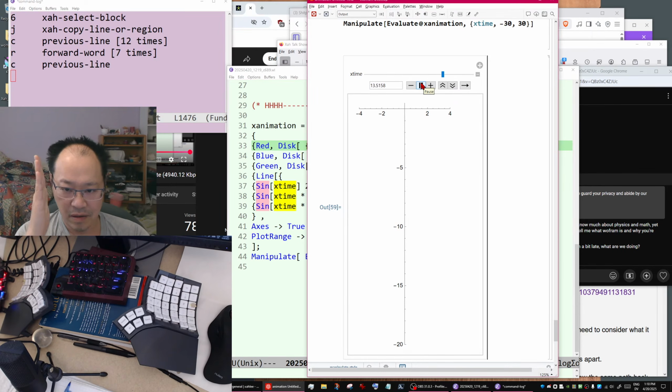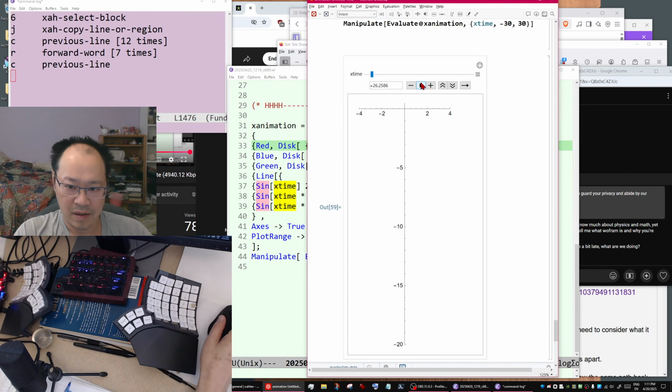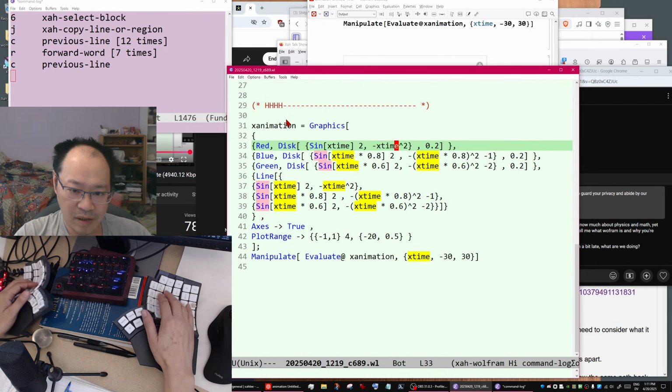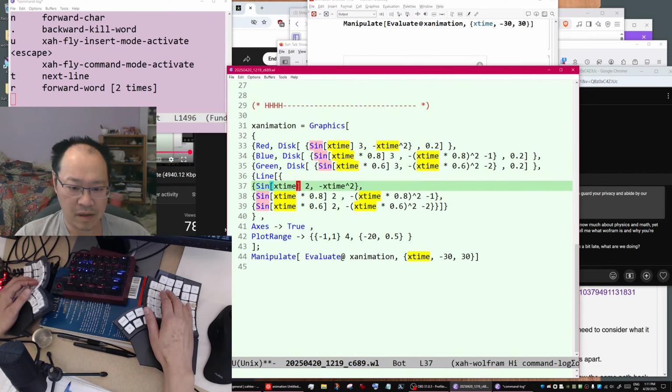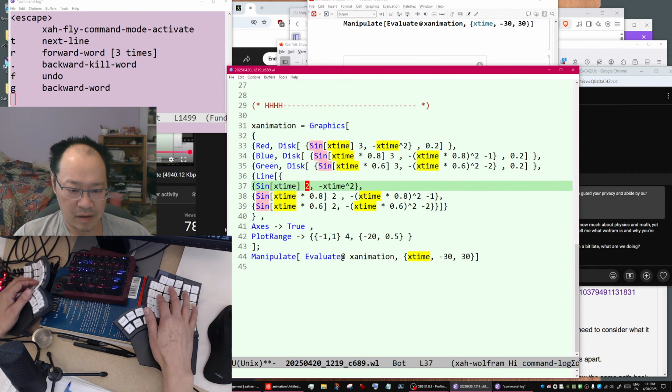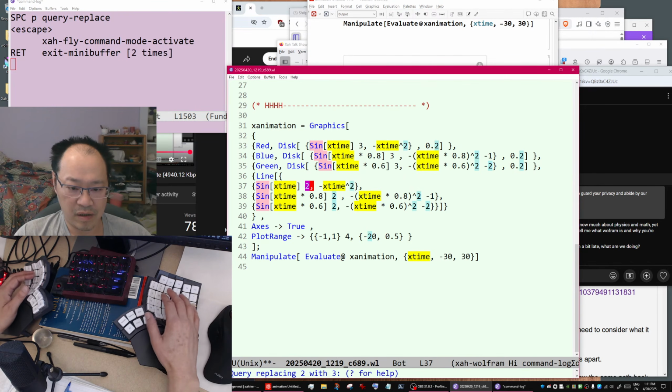So you see, if you look at the position of the balls, their x-axis position, it's always within negative 2 and 2, you see, right? So now if we change 2 to 3, then we get a wider thing, okay?